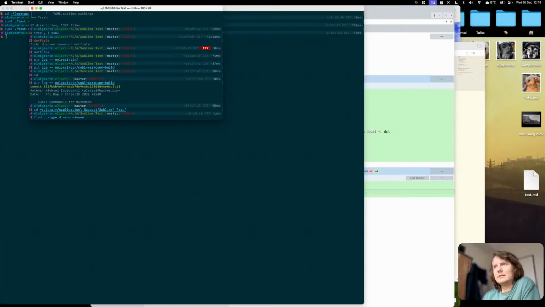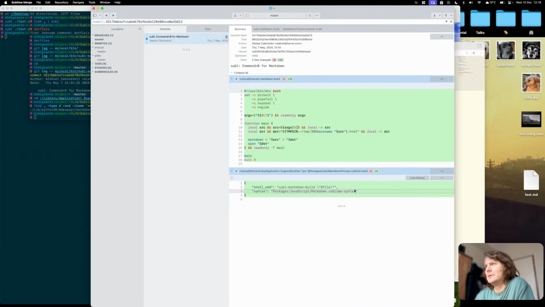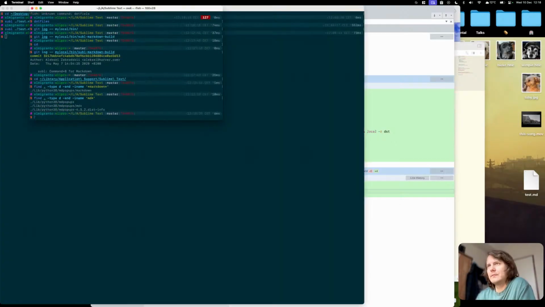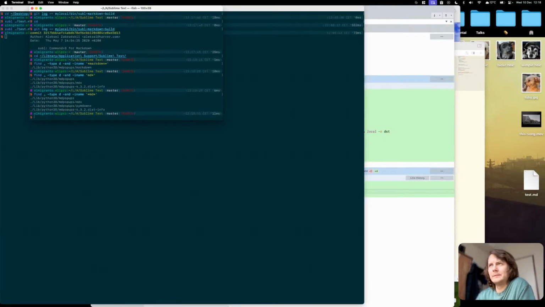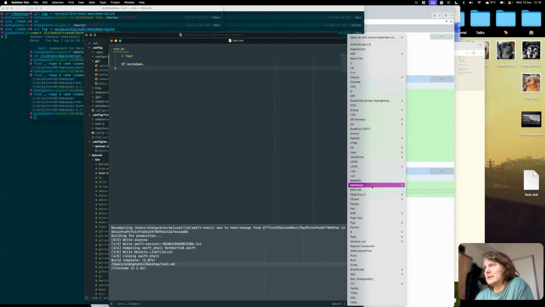Let's see. So something that says markdown. Where is the syntax? Markdown.